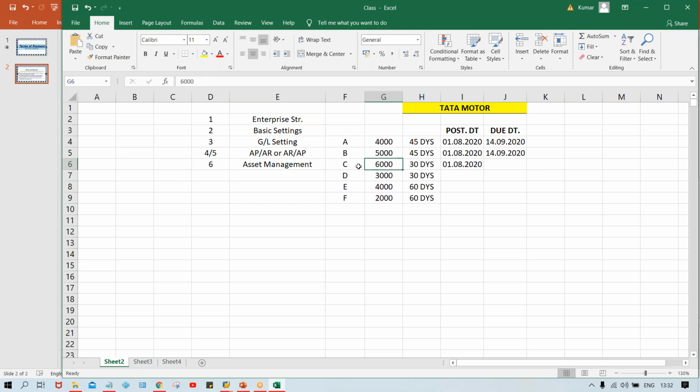Here, let's suppose for vendor C, it is going to be due on 28th August itself, right? So this is how. Here, if the same date, it is going to be due on which date, guys? So it is going to be due on, let's suppose, 29th of 09/2020. On this date it is going to be due. This is how. So look at here, guys, is it possible to calculate the due date manually?